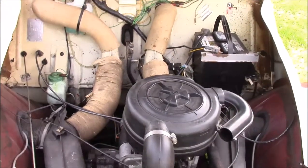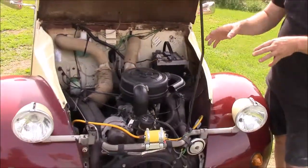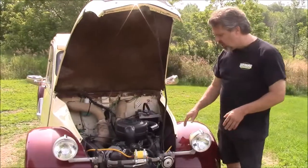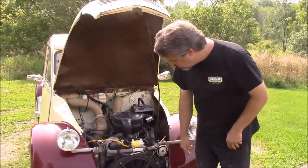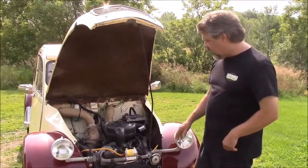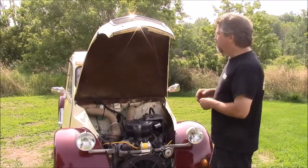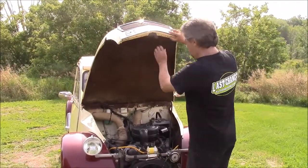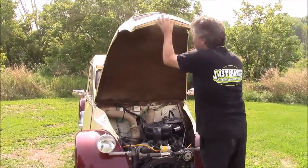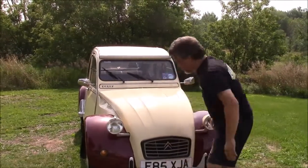So everything with the exception of the ignition coil, which makes it just quite a bit more efficient. But other than that, everything is stock, and this can be easily moved back. You can see there are just clamps here on the front, so it can be brought back to normal. But this makes it so much easier to start and run and for drivability. So I just wanted to share that with you, and then we'll put the hood prop back down, and then we'll just close that latch.